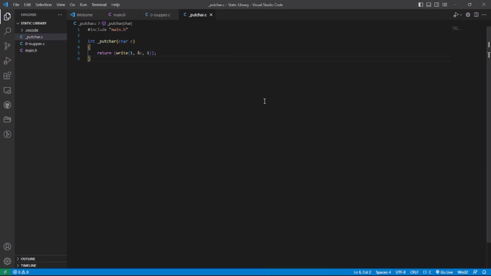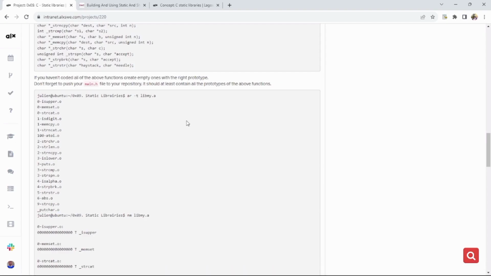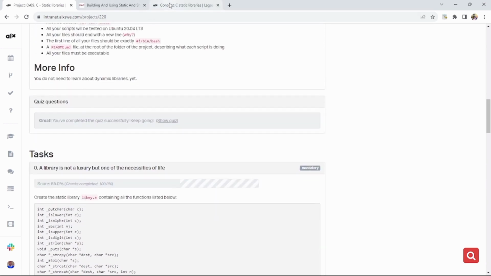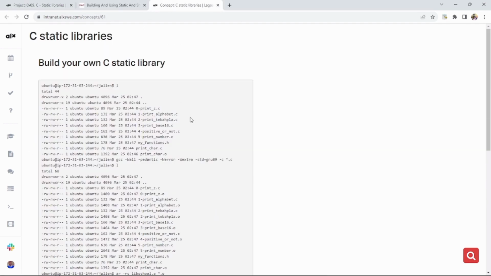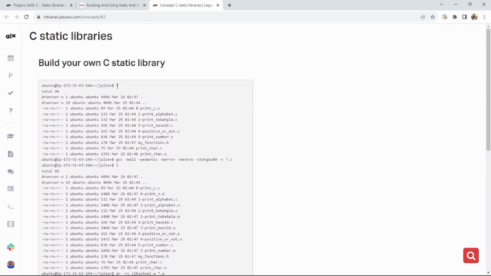The next thing is to create this library that you were given. You want to check how it was done. The first thing I did was ls, and it listed all the files.